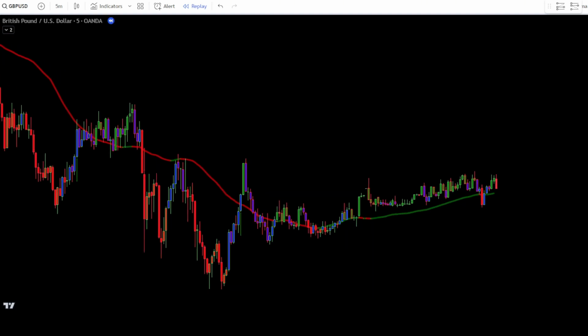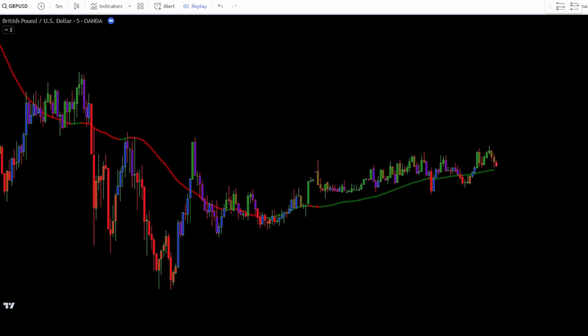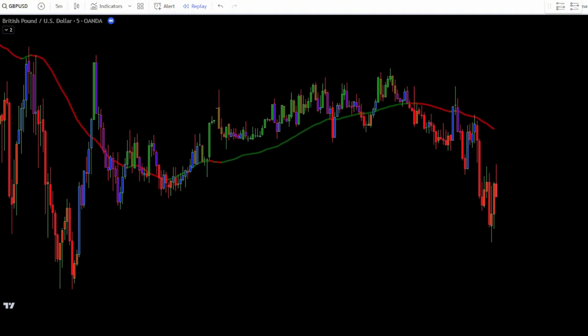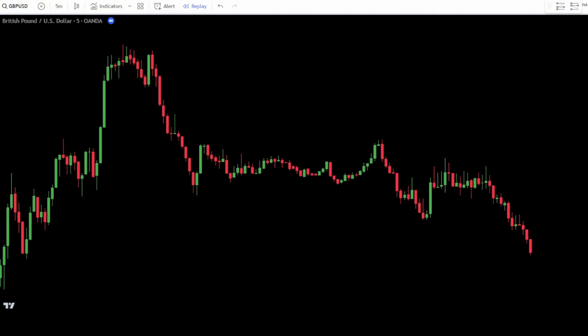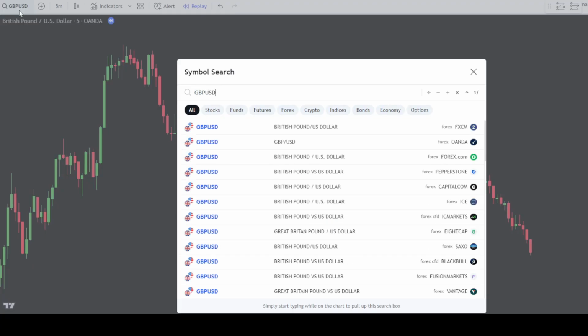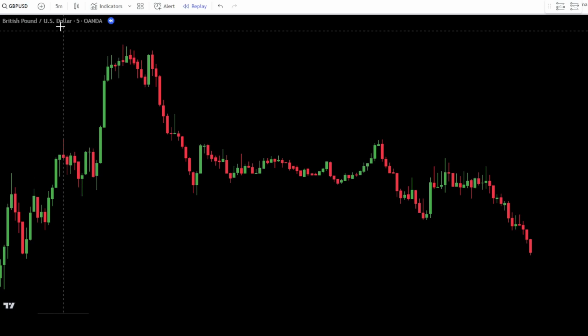Let's get started. To use this scalping strategy, you can start by accessing Tradingview. Then, set the pair to GBP/USD. Next, set the time frame to 5 minutes.